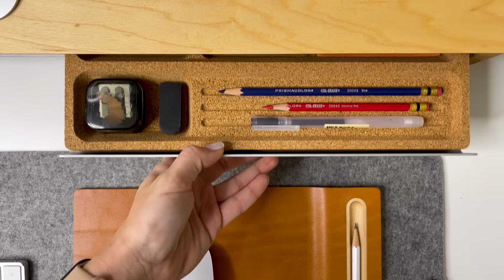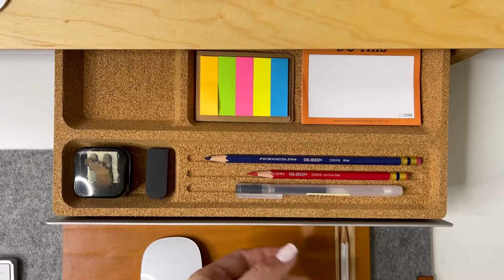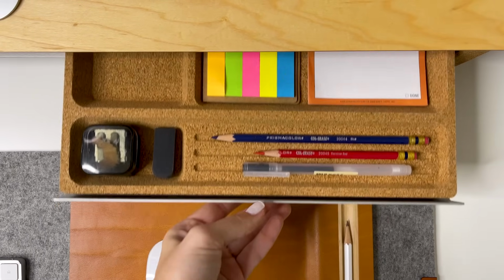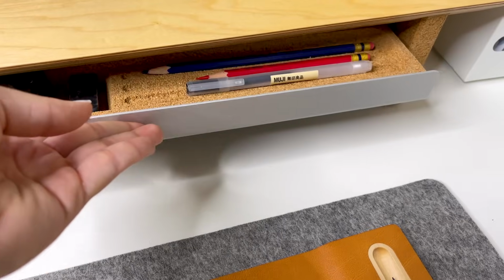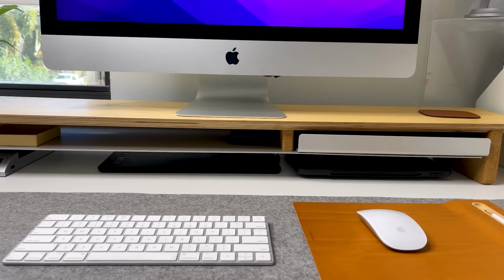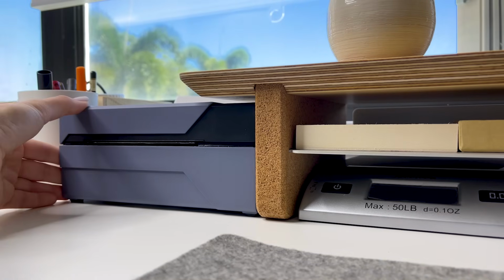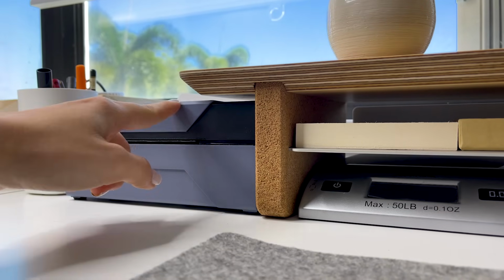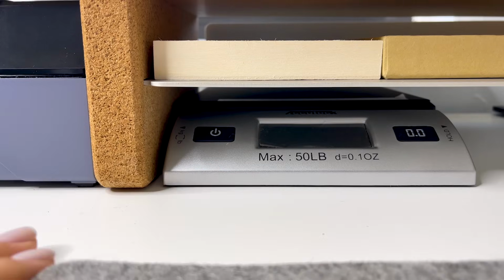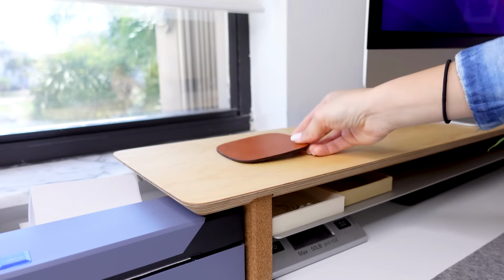Inside the desk shelf itself is this pull-out desk tray, and here are my essential little tabs and other colorful pencils that I'll need to use, and my favorite part, that it's tucked away, yet still accessible. On the bottom compartment, I store my tablet and my iPad since I use that as a second monitor at times. My thermal label printer fit perfectly right under that little ledge, and my scale for measuring packages is put right next to it. And of course, another addition, a little desk plant.